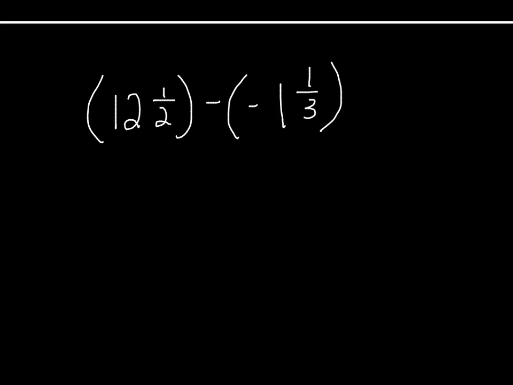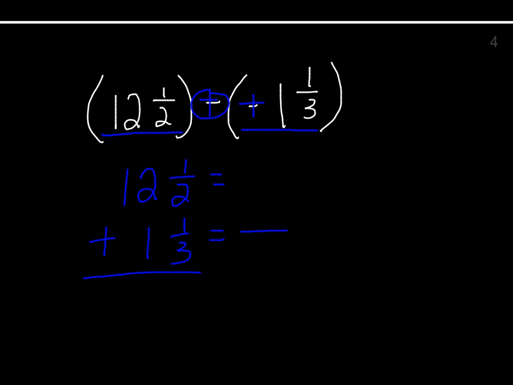On this next one, I see that I have a subtraction sign, so I want to change it to plus, and then I change the sign of the next number, and since it's negative, it changes to plus. Now I see that I have a positive and another positive. Signs are the same. I'm going to add and keep the same sign. So this one's a pretty basic one. I would find a common denominator, and with 2 and 3, that's 6. So this would change to a 3, and this one would change to a 2. And 3 plus 2 is 5, so I'd have 5/6, and 12 plus 1 is 13.